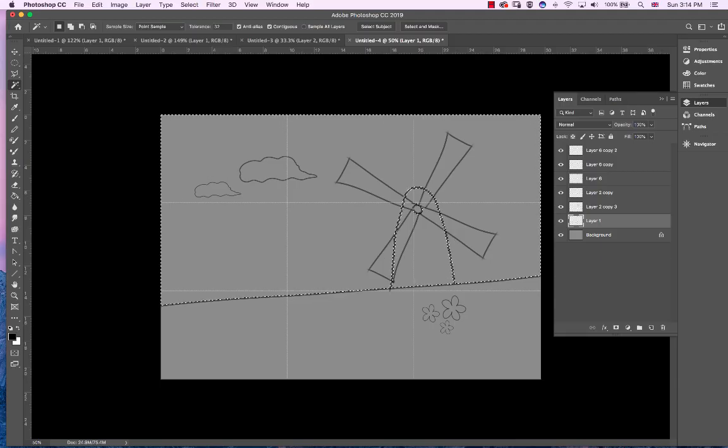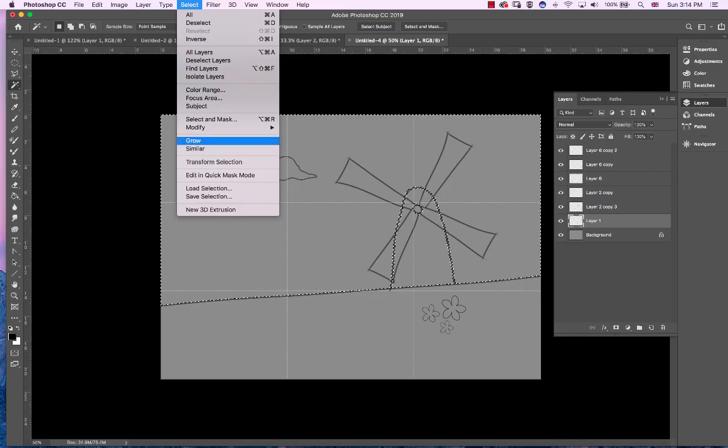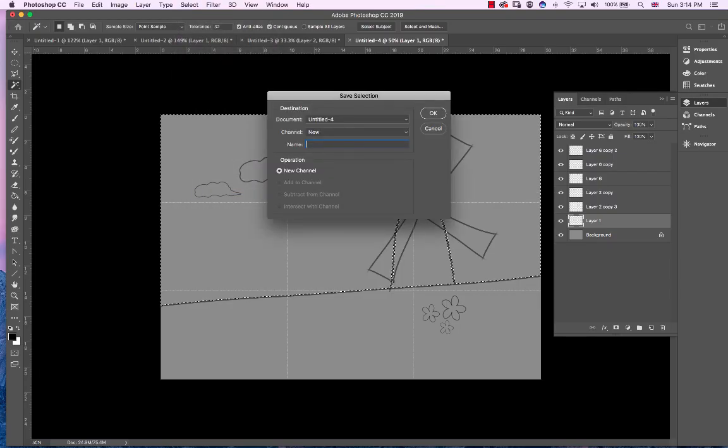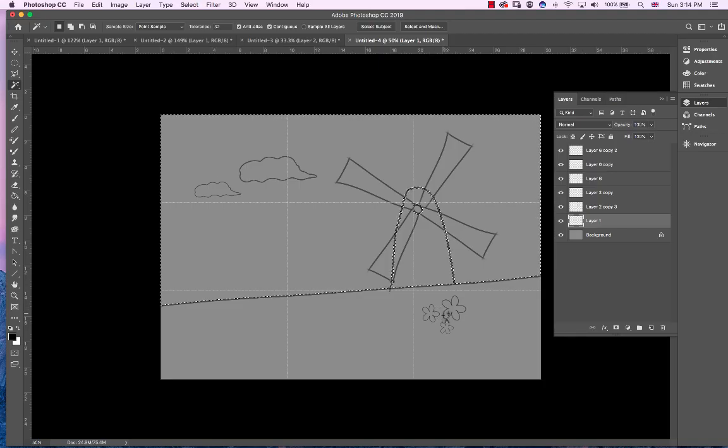And call that sky. The only thing I haven't done is the flowers. I'm just going to leave that out. But the same process would be used for what we have for the ground.